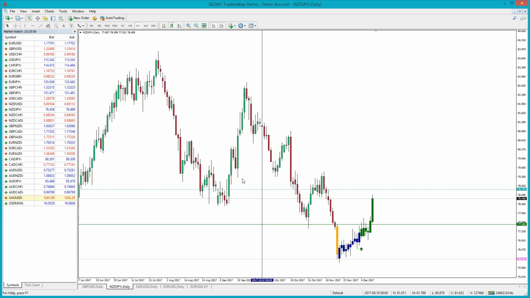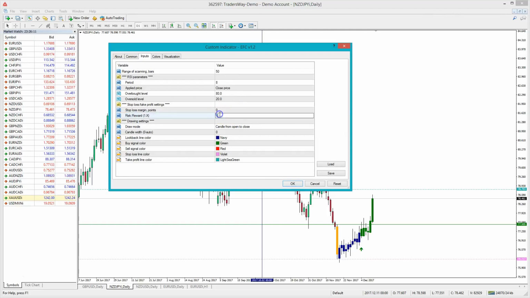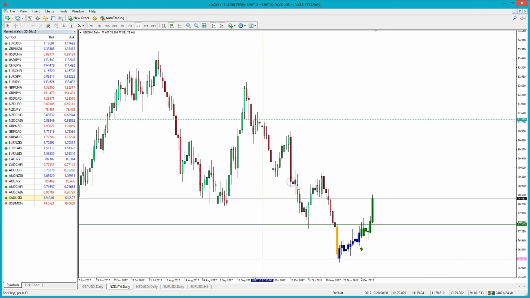If we wanted to trade it for you, all the signals are here. All we'd have to do is make that into an EA robot, and maybe we could do that down the road, but we don't really want to do that for you. We want to make sure you're the one actually taking the trade, not a robot, not some algorithm out there. But I'm going to leave us at 1 to 3 because this is what makes EFC indicators so successful, the 1 to 3 risk reward ratio.